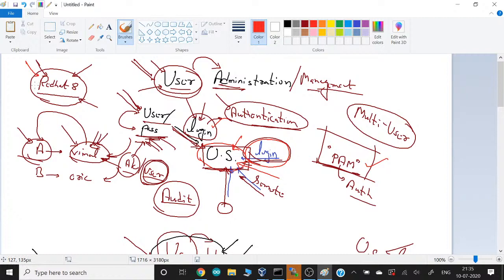It decides whether we have to ask for login and password or not, and whether it is a normal password, an OTP, or even a thumbprint scan. So PAM is not the topic of this training.